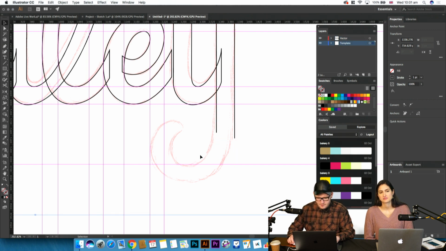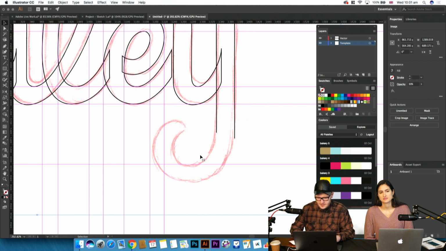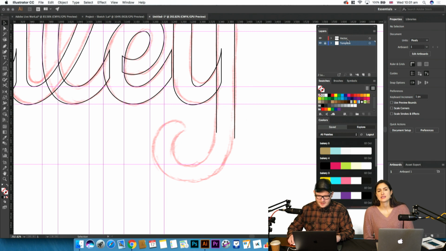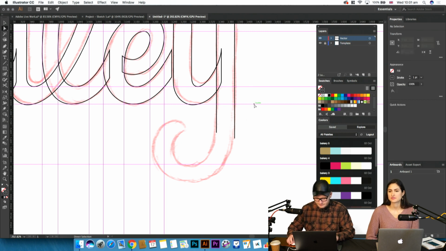And if I need to move my picture, I just put it over here just to give me a guide. How did you do that? I just unlocked my template. Oh, I see. Clicked it and yeah. And we're going to fiddle with this later.